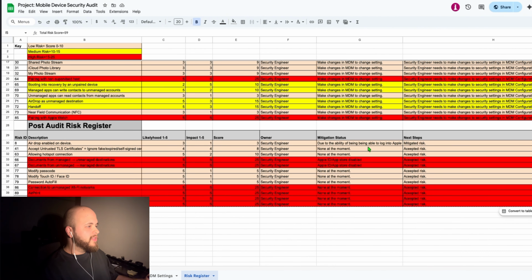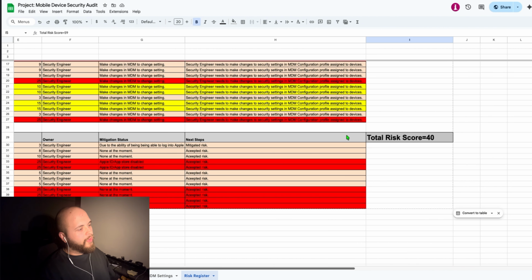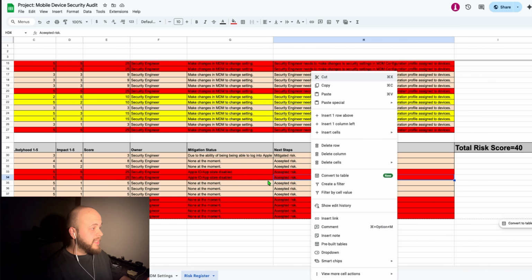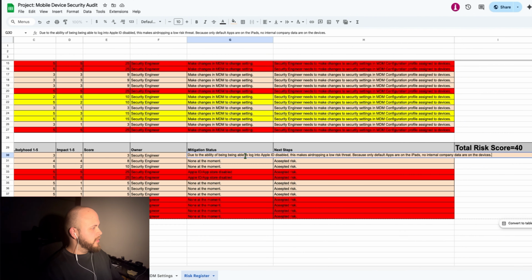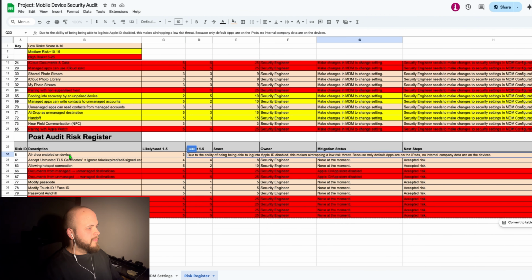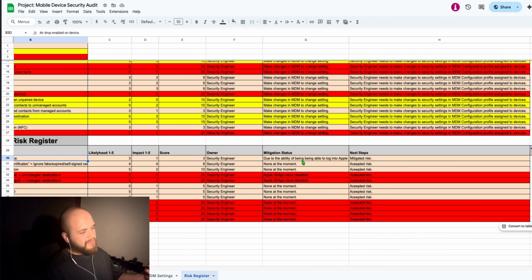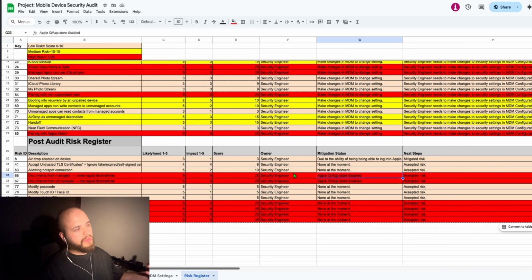Post-audit, we brought this score down from a 59 all the way to a 40 for all these settings except for one, the setting here, which is AirDrop enabled on devices. It's mitigated by the fact that users aren't able to log in via Apple ID and they're not able to download any apps.